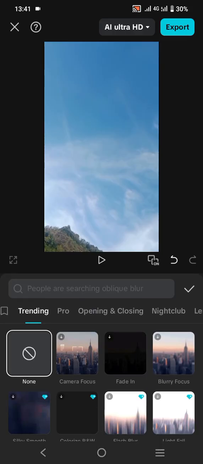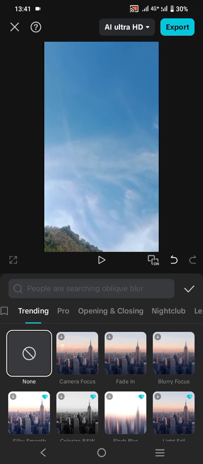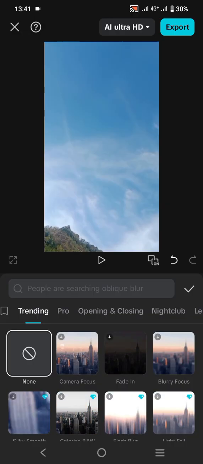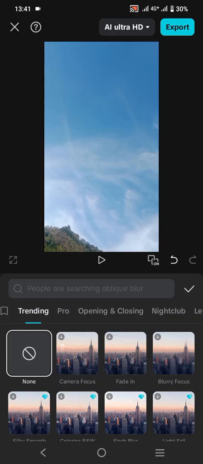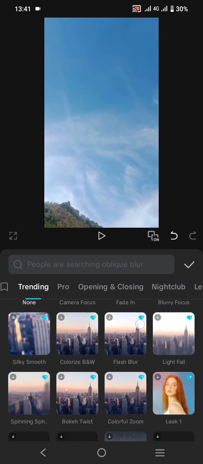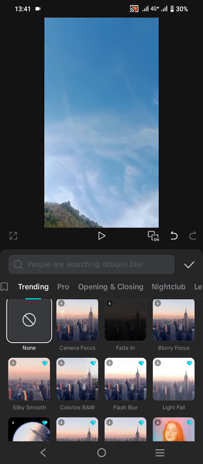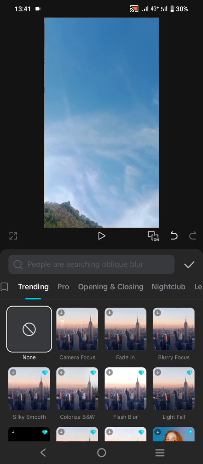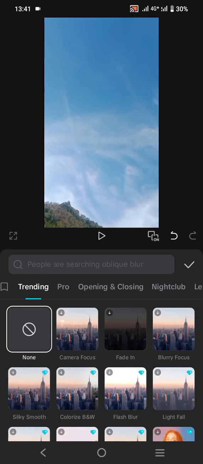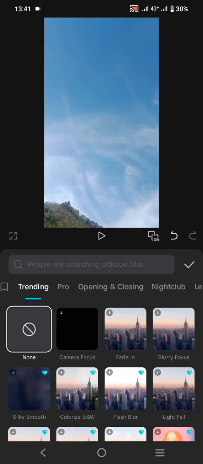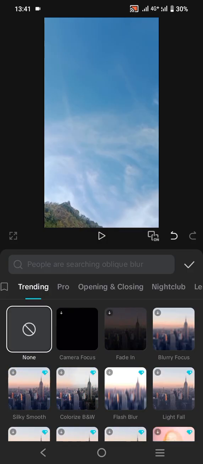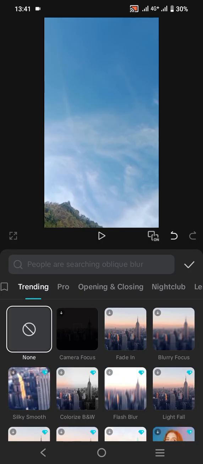Let's say I will start with the video effect, and let's try with this one. For your information, as you can see, there is the symbol of a diamond. That means you are required to make a purchase to upgrade this version of CapCut to the pro version.